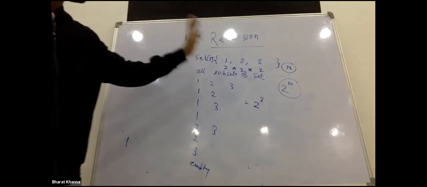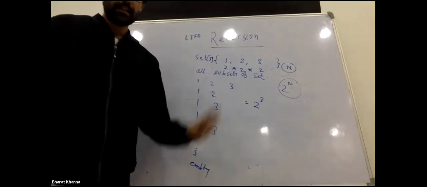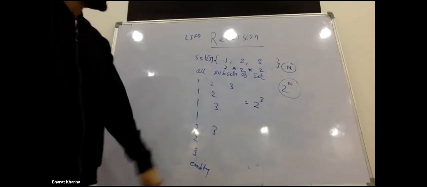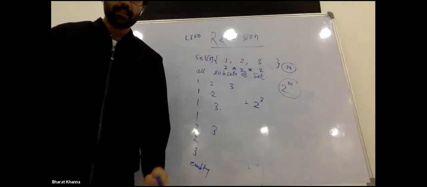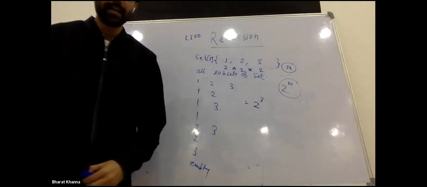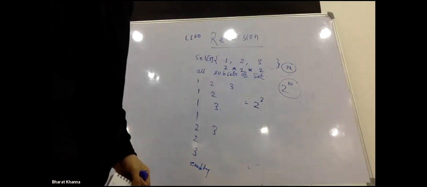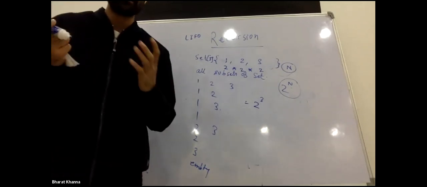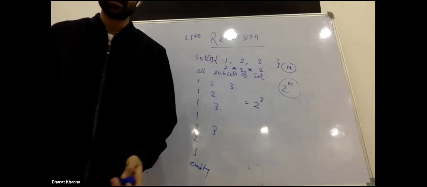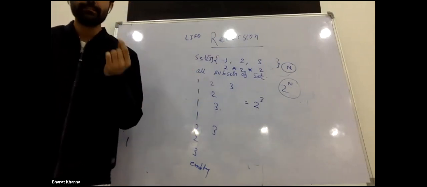Okay, now I want to solve this question. I want to write a program that, given a set, prints me all the subsets. Anyone who would like to tell me how do I proceed? So guys, this is very important. Just tell me your thoughts, what is coming to your head, how I can maybe start. You all understand the basic intuition.